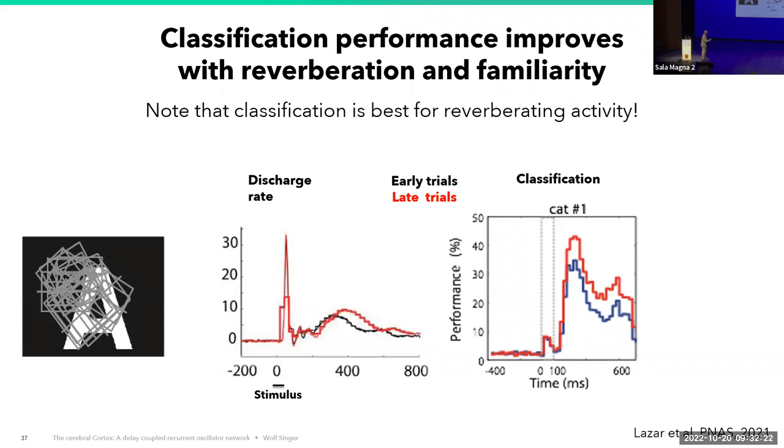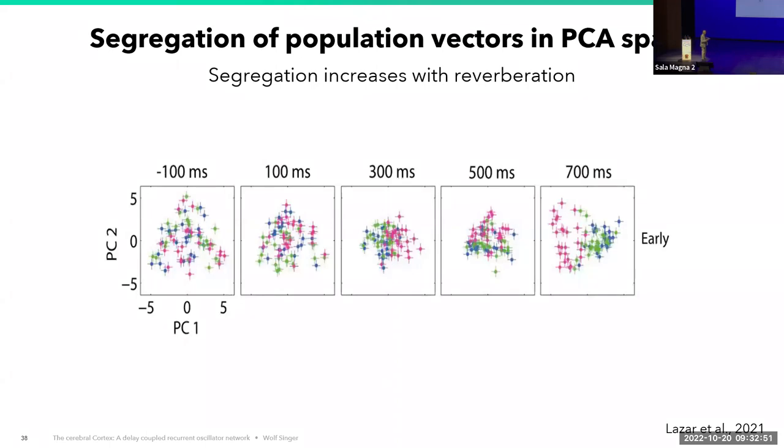And for stimuli that have been shown very often, because these experiments last over days, so the animal gets familiar with the stimuli. If one compares the classifiability of stimuli that are relatively new for the animal, you end up with this blue curve. But if you take trials after the animal has seen already thousands of these stimuli, decodability gets better as predicted. So why does this reverberation make it easier to classify stimulus identity?